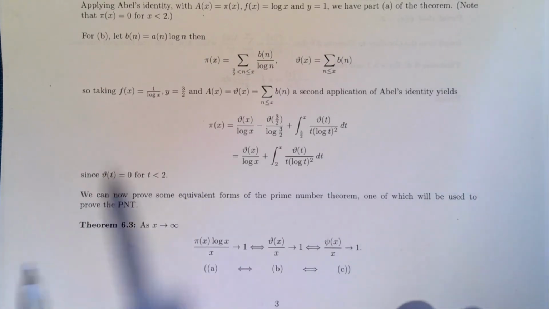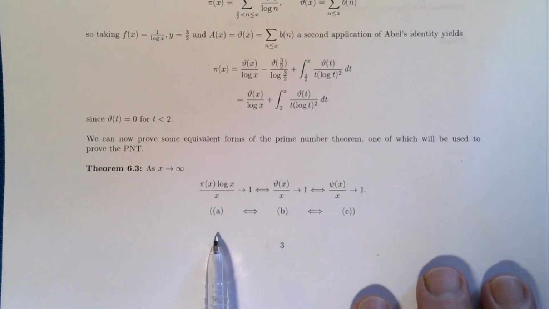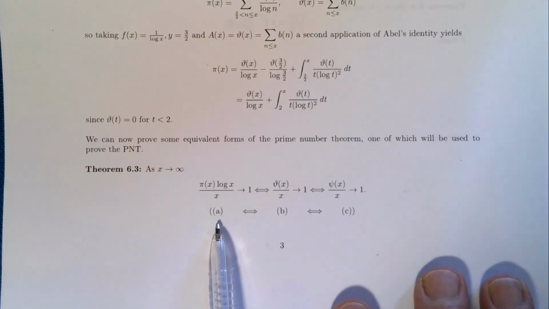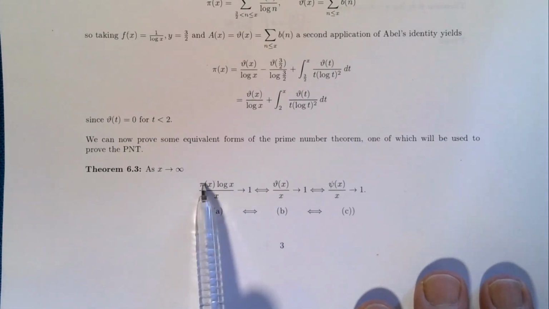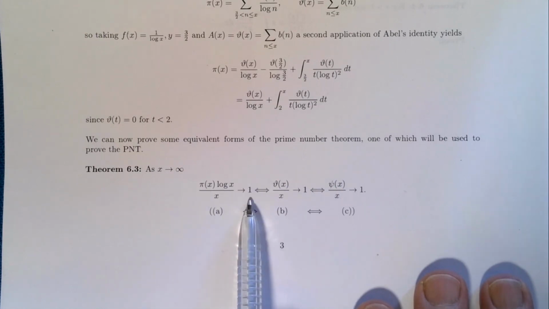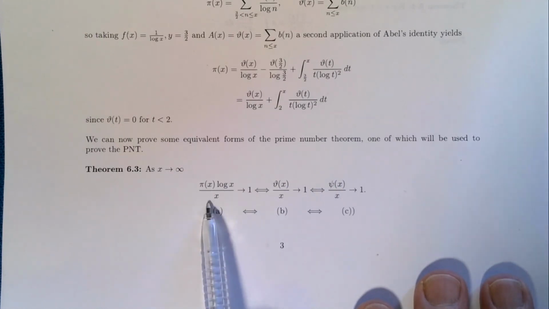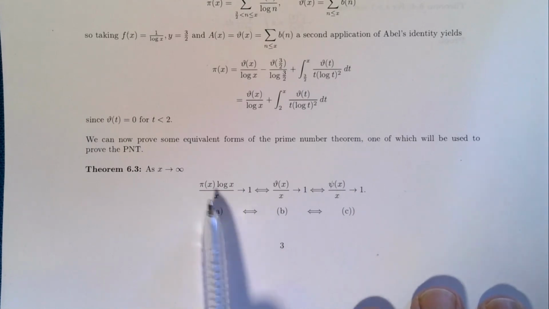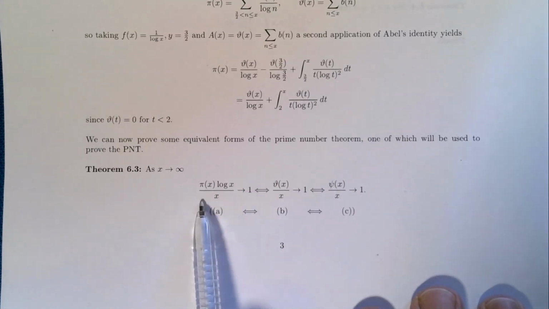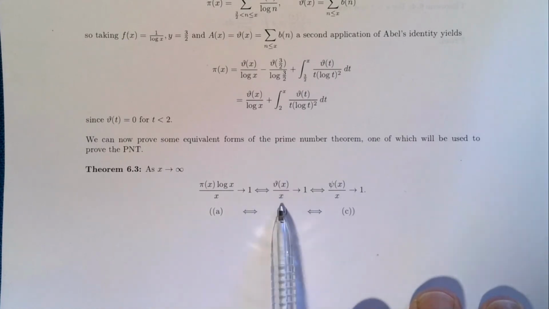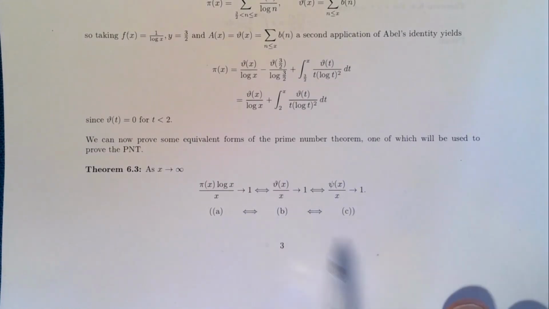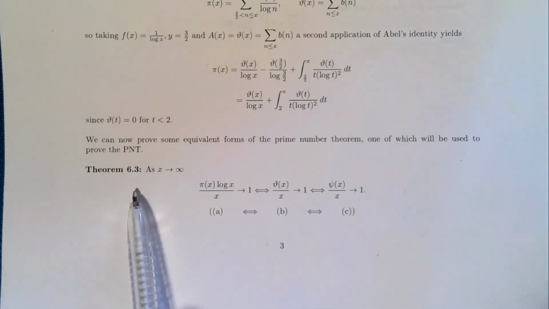prove this following result here, which I'll just state here, and we'll come back to this in a moment. But we can now get some equivalent formulae for the prime number theorem. It says that pi of x times log x over x goes to 1, which is the prime number theorem. If that limit exists and equals 1, then this limit exists and equals 1, and that limit exists and equals 1. So these are all if and only if expressions here, and we'll continue that with the next recording.